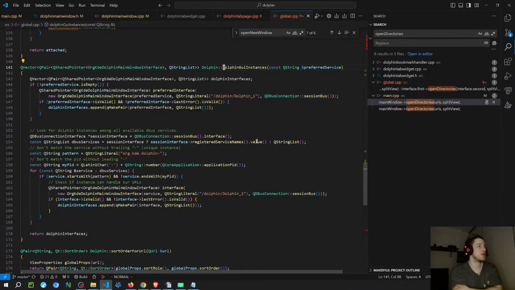So this is probably when you have multiple instances, multiple different explorers open. It's going to get all of them, then loop over all of them.